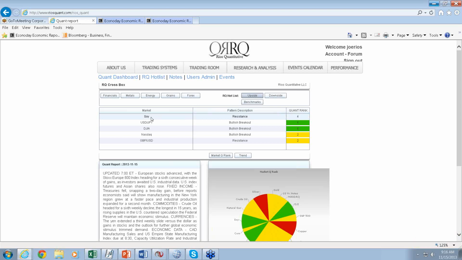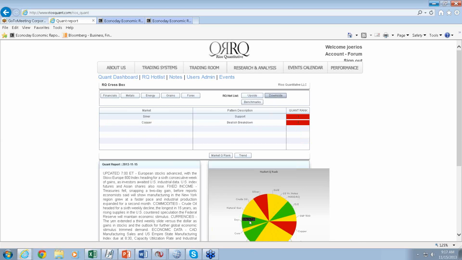So what we have on these upside lists is the soybeans, dollar yen, Dow Jones, NASDAQ, GBP. Resistance, bullish. We have pattern descriptions. If you want me to go through some daily patterns, I will today. If you're curious and you want some form of an analysis, I'll be more than happy to give it to you. The downside holds just silver and copper.